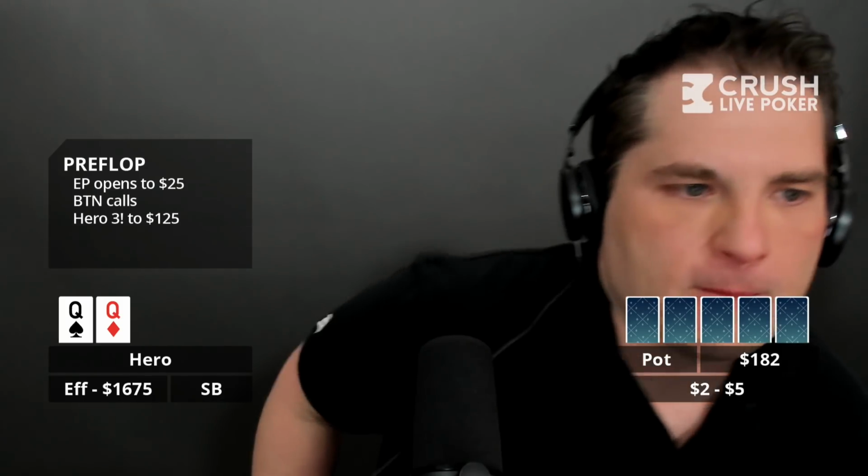The button calls. I'm in the small blind with Queen of Spades, Queen of Diamonds. This is a pretty easy 3-bet, so I 3-bet to 125. I'm not sure if I could make it larger since we're pretty deep, around 400, 500 effective. Could I make it like 150 or 200? I think as long as you go to 125, it's probably pretty good in this particular spot.